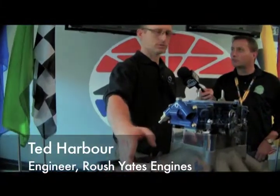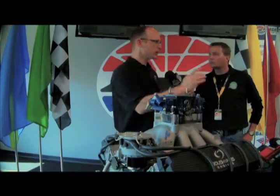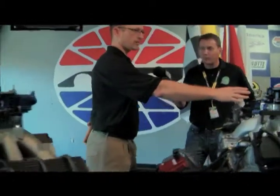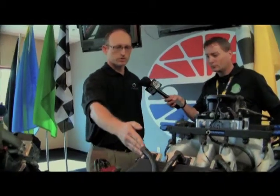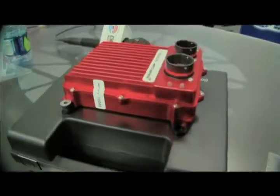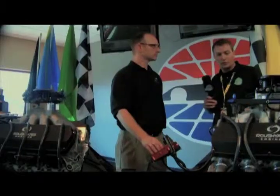With the 2011 motor, we have a distributor which controls spark timing. We also have a carburetor. With the 2012 engine, we no longer have a carburetor, we have a throttle body. We also have fuel injectors, which control the fuel to each cylinder, and individual coils. The brain of the system is the Freescale McLaren ECU, which controls how much fuel and when the spark plugs are fired.